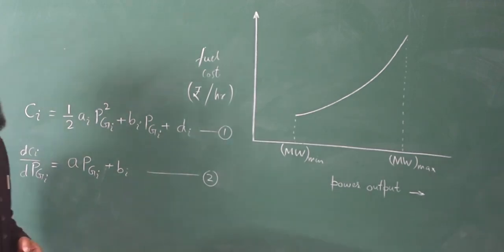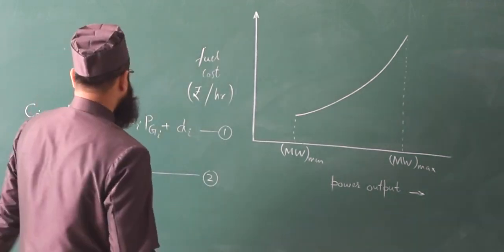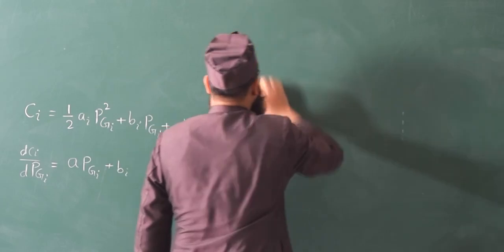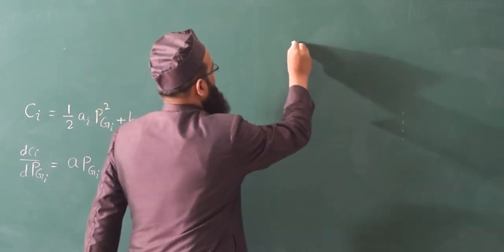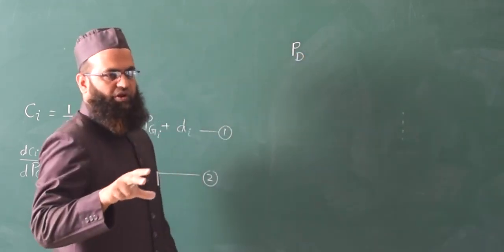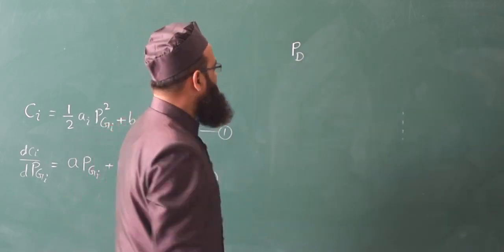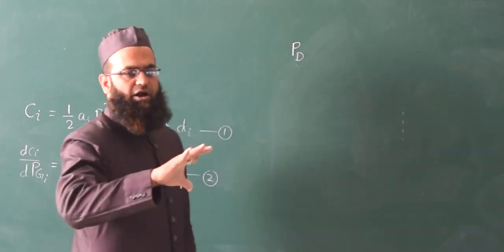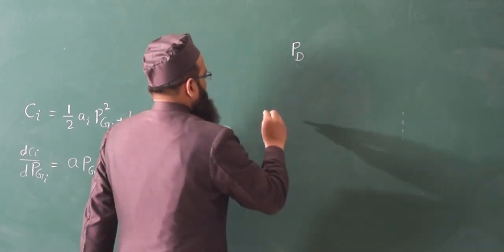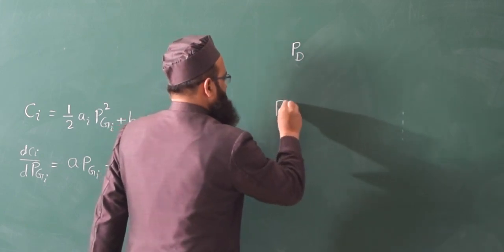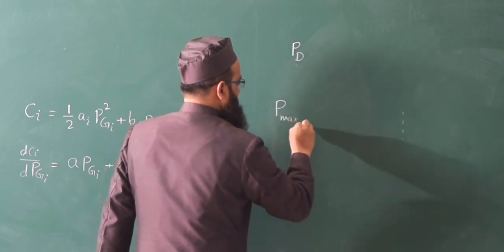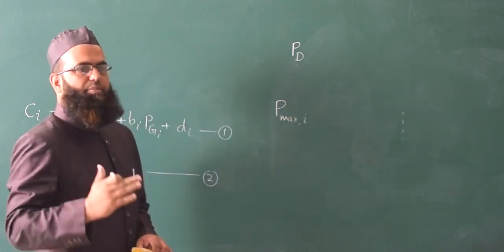So for a particular demand, suppose PD, here we will denote the total demand on the bus bar, meaning on the generating station having k number of units, say k number of units, as PD. PD is the total power demand which you have to satisfy. And each unit has its maximum, right here Pmax i. What is that? Capacity of ith plant.